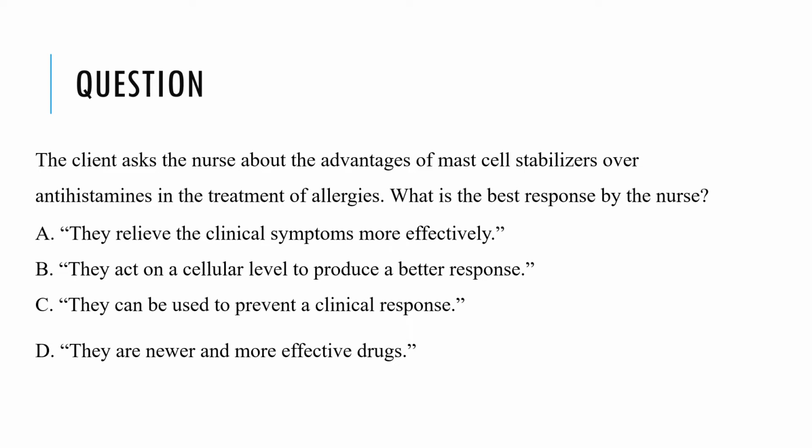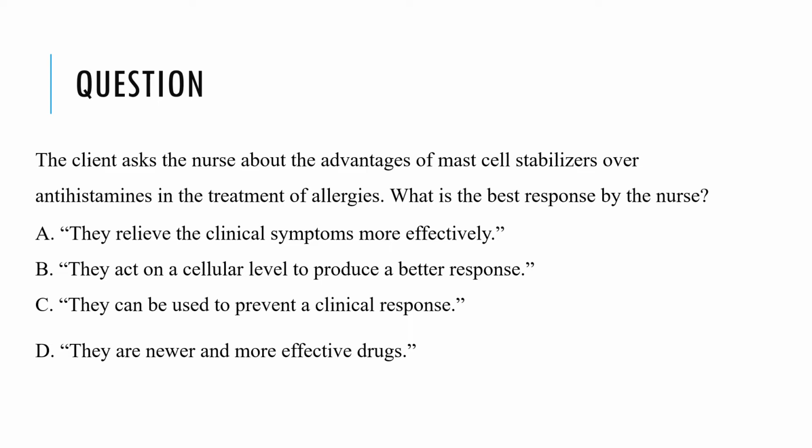Are you sure that's the answer? Yeah, it's C. The greatest impact of the mast cell stabilizers is that they can be used as prevention of the allergy or clinical response. Mast cell stabilizers do not treat symptoms more effectively. They are just best for prevention of the allergic response. They are prophylactic, okay? Mast cell stabilizers do not produce a better response. They're used for prevention, okay?